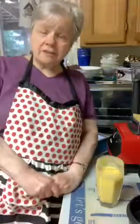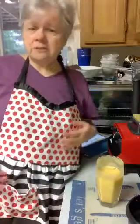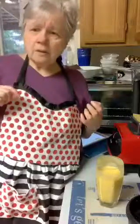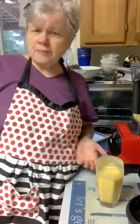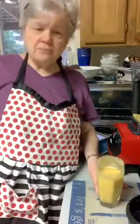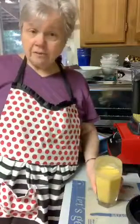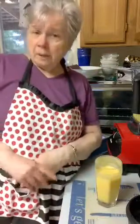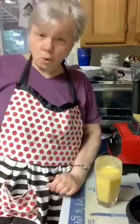I just buy the mango chunks and peach chunks in the freezer section at Walmart, and I use them as I need them. I save them for ice cream, but this is real good for a smoothie as well. I mean, I've never done a mango smoothie. Like I said, I was going to do the chocolate peanut butter banana one, which I might do one of these days. It is so good.